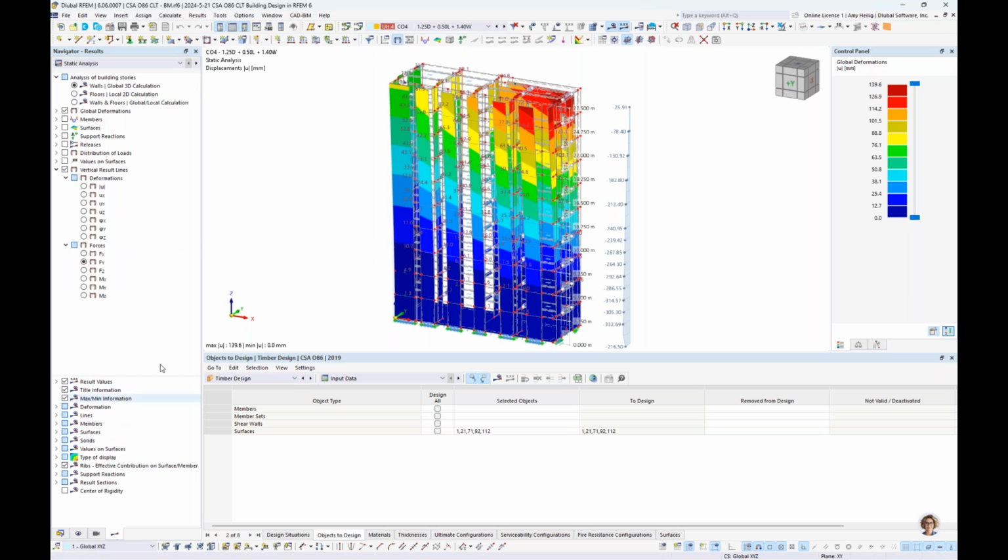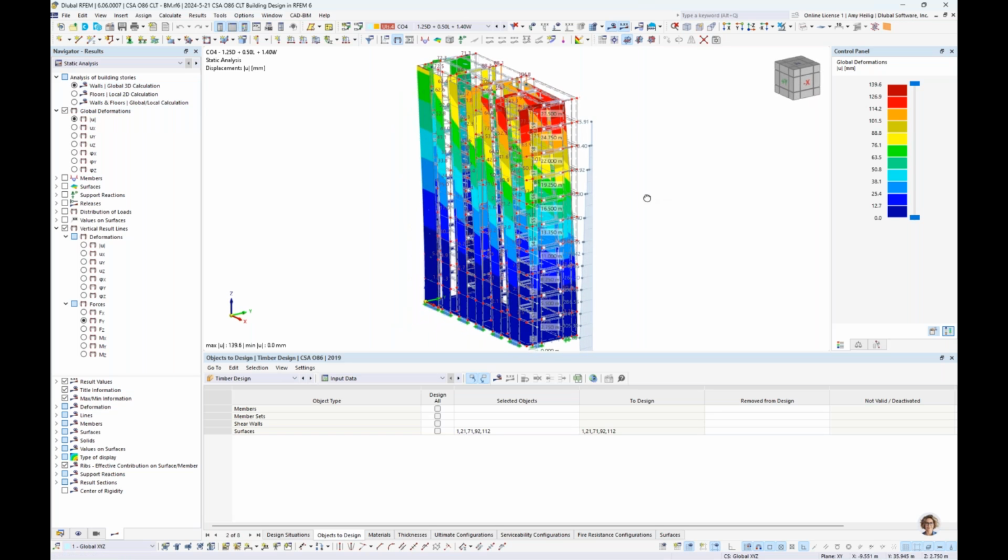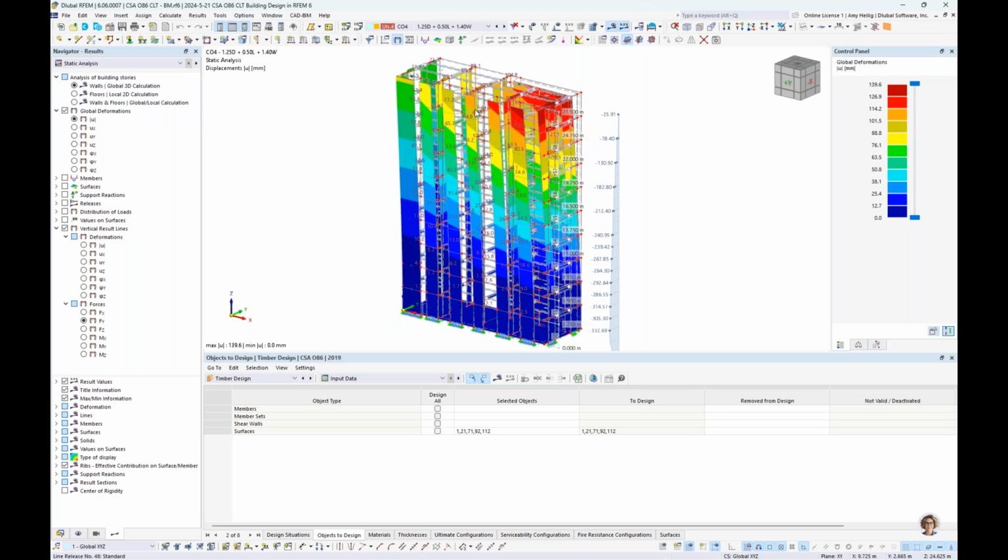And my results are available to me here that I'm currently looking at the global deformations, but you'll notice that with the building model, we now have 3 different options to toggle to. The first is the walls only. So we're not viewing this display here of our diaphragms because these have the rigid in-plane stiffness, but rather what's the global deformation of those vertical wall elements only. Now, alternatively, I can toggle this to my floors.